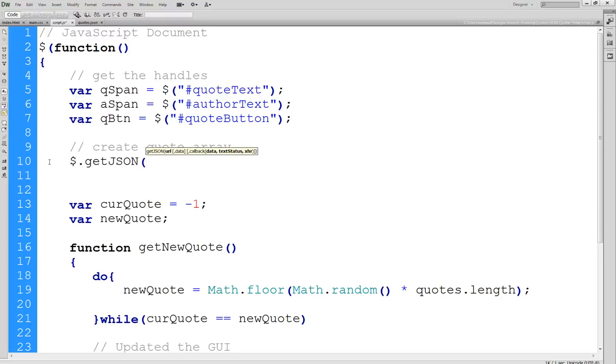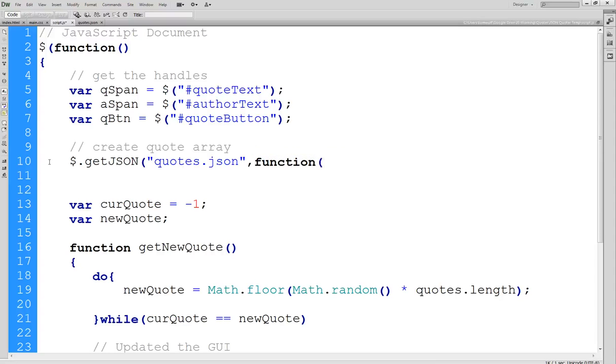It's always nice when the IntelliSense confirms that. And the URL will just be the file name here. So that's going to be quotes.json. And then the second parameter here is optional. What that is, is send something to the server. I don't need that. But what I do need is I need to put a function in here.